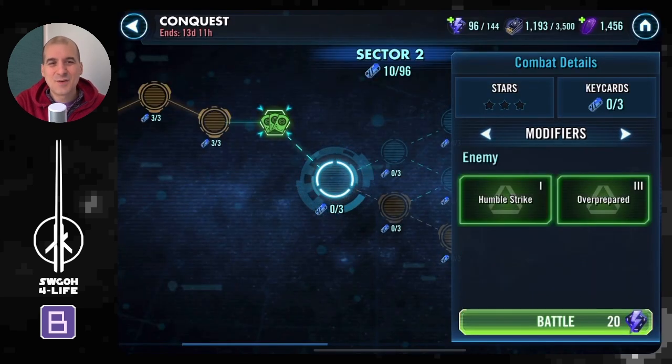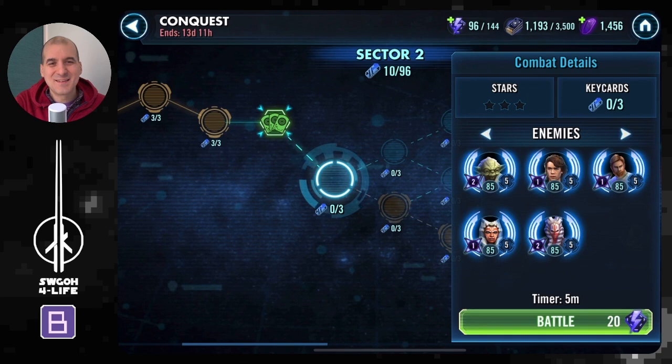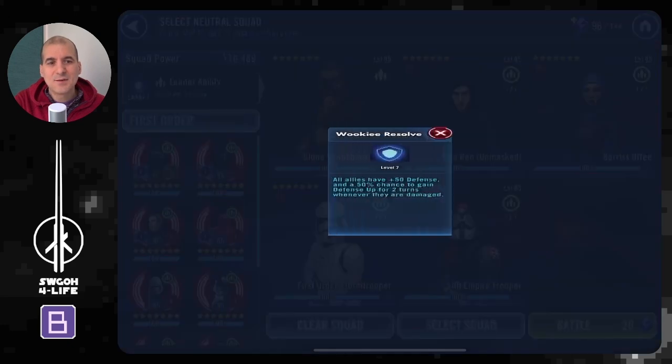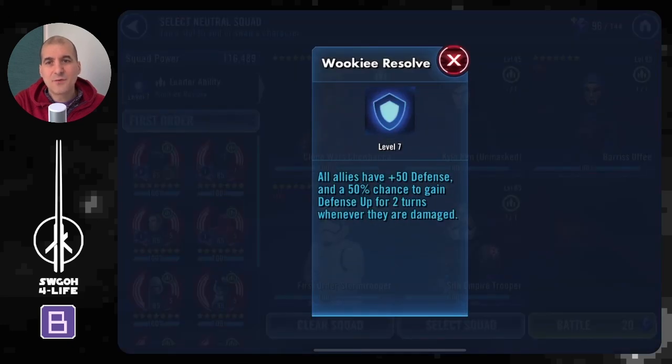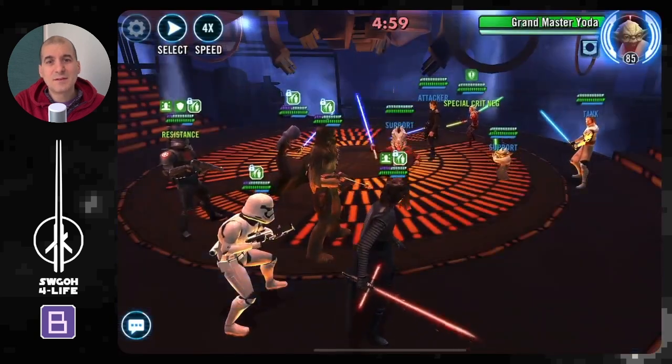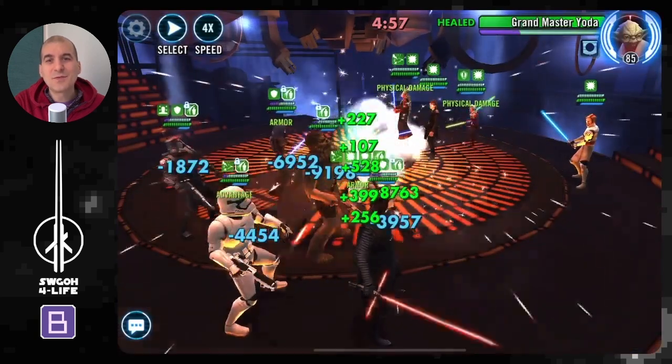Moving on, we got a Grandmaster Yoda led Jedi team. Now these guys are a bit annoying because obviously they're very fast, they're over prepared as you've seen. And then Yoda keeps spreading force out and everything. But for now, let's do the defense up feat. So I only did defense up 5 times, so I have to do 55 more times.